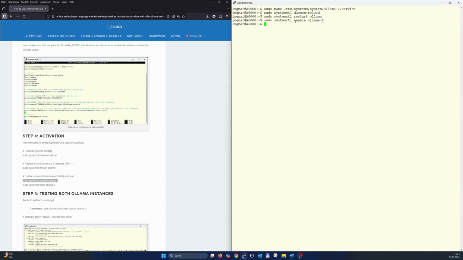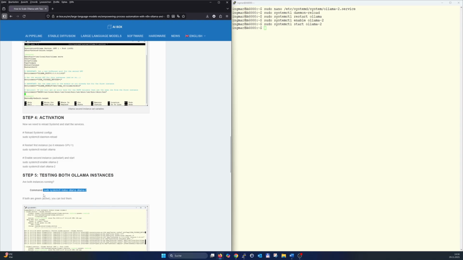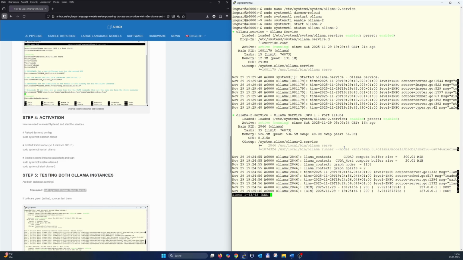So with that command, and then also start it with that one, and then let us check if both instances are running. Here we go. We see the first service here is running, active, all good. And here we see the second service running, active, also perfect.